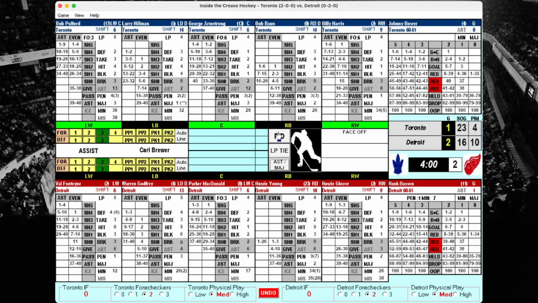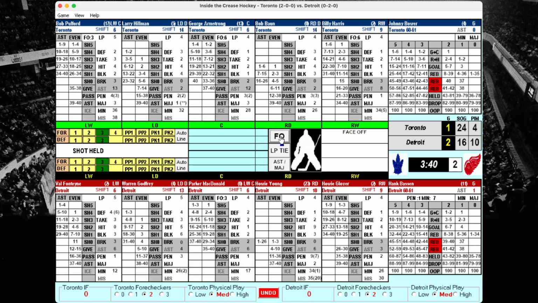Okay. All right. Back to a face-off at center ice. And Armstrong gets kicked out. And Harris is a 6. So Toronto still wins it. And it goes out to Pulford on the left wing. Back into the middle for Armstrong. He's really had the pep in him today. So a shot 3 for Armstrong. And that's saved and held by Basson.